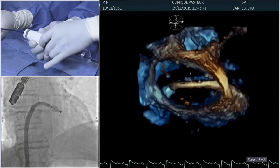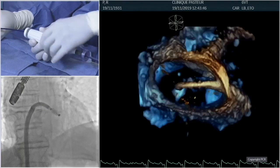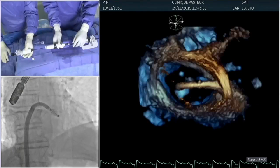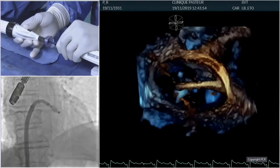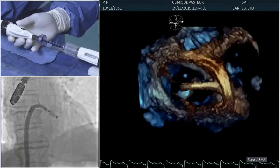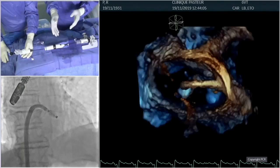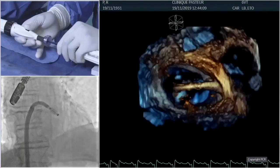We're going to go now to what could be, and we're going to test that afterwards, our perpendicular trajectory towards the mitral valve. And by doing so, the other option, assuming that we're perpendicular, if we want to go lateral, we just have to push the IC inward. You see, going lateral, or pull the IC to be more medial. So now that we've done that, I guess, Nicolas, it's time to make sure that we are perpendicular and that we are pointing towards the mitral valve. So I'm going to push a little bit more.